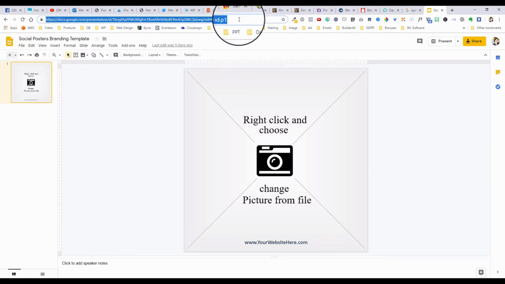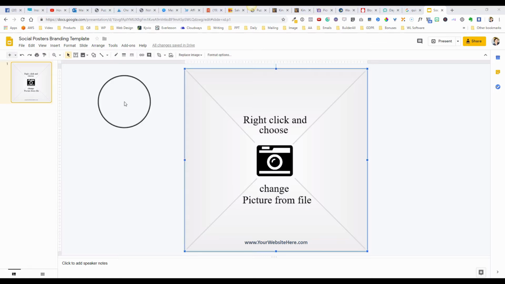And of course, I will put the link to this original template somewhere below the video. Once you've done that, you might want to make a second copy, because then you've always got that original template to work with. This is very similar to the PowerPoint method I showed you in the first part of the video, except with Google Slides there's no option to open any kind of selection pane. So let's just go ahead and change the image.